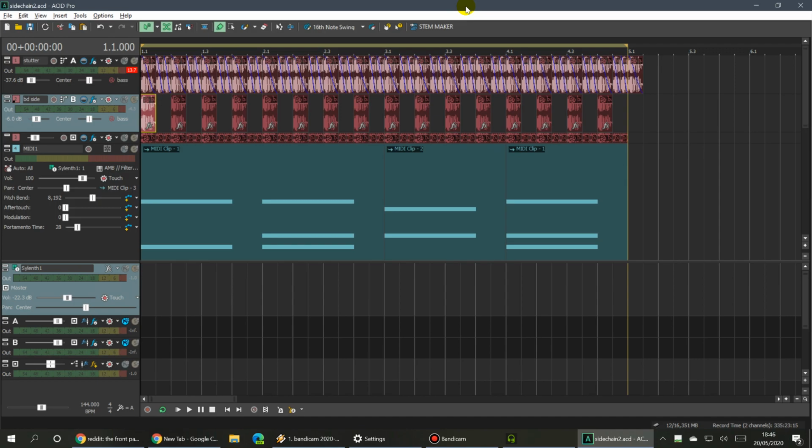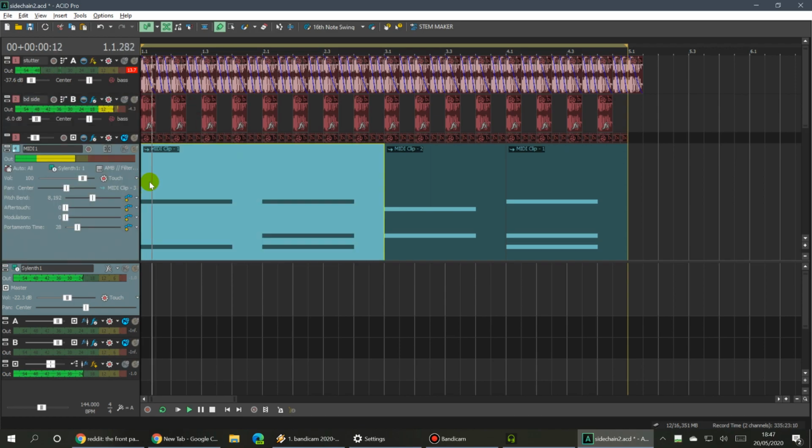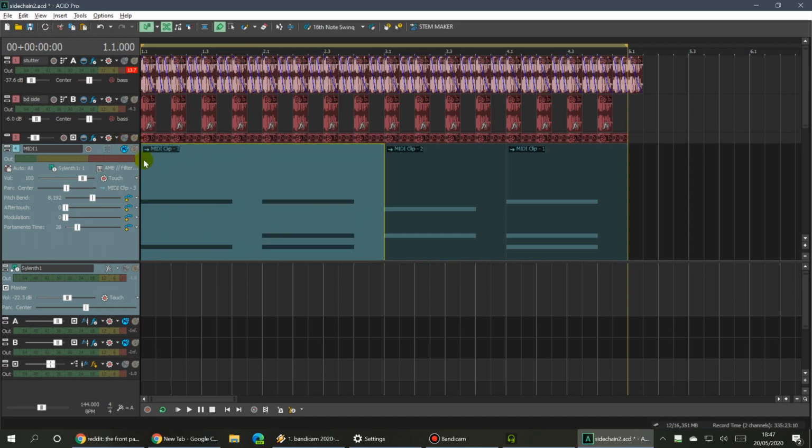So what we're going to do here is we're going to have a look at how you can implement that in a project. And what we have in this project at the minute, this is one that I've just set up and been playing with, is we've got a synth string, which sounds a little bit like this. And we want to have that sitting on top of a bass drum, and I've got a Psytrance bass here. It sounds a little bit like this.